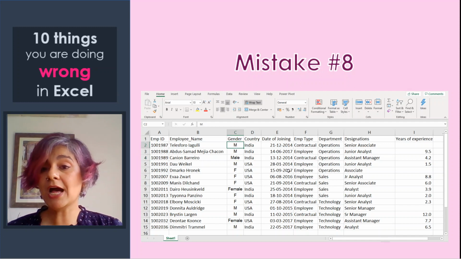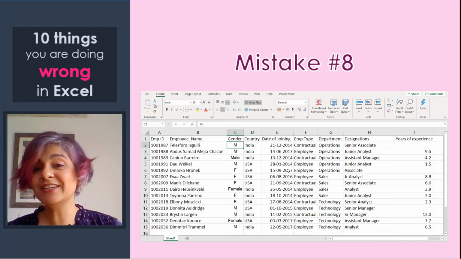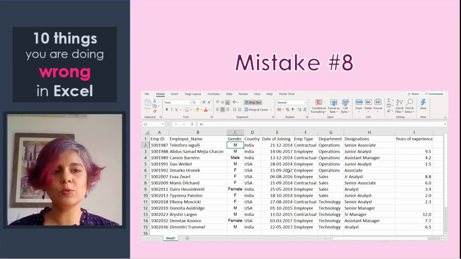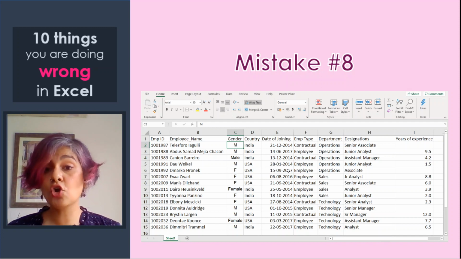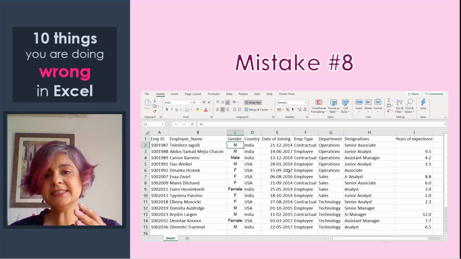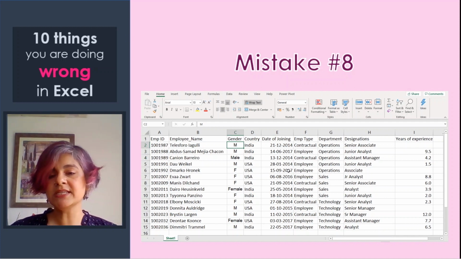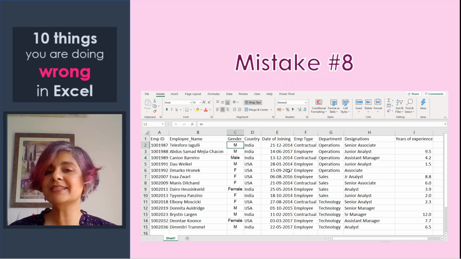And if you were to do a count of, let's say, all the people whose gender is M, then you would get a different number. And both these numbers would be inaccurate. This is something which is a common error, which can be easily fixed by making sure that such kind of classification attributes are only able to take values from an overall master list of values.